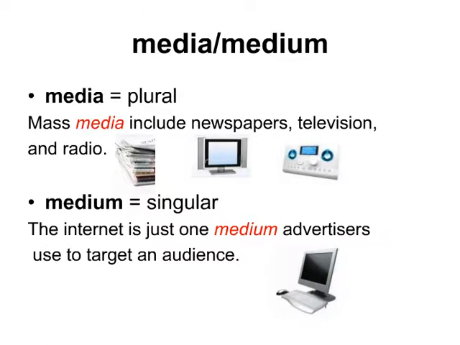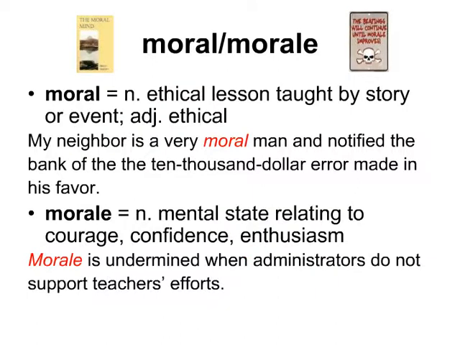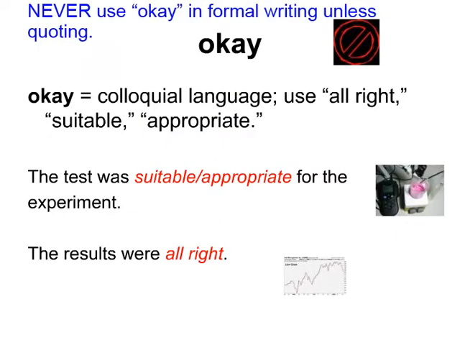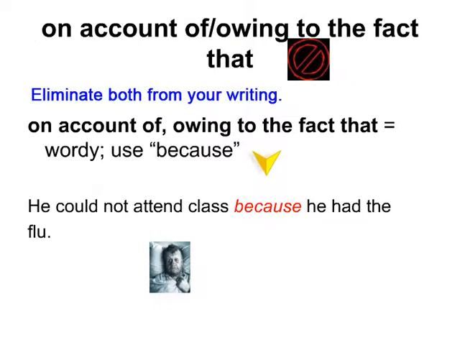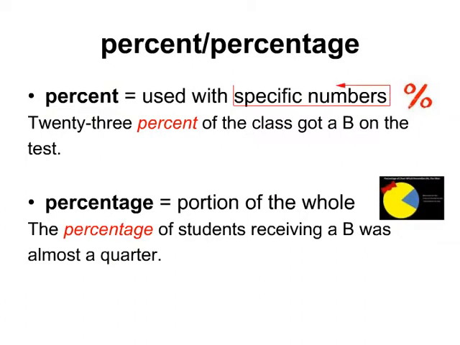Words which entered English from Latin retain their original plurals and singulars, such as media and medium. Don't confuse the moral of a story with the morale of workers. Okay is informal language. Don't use it in a formal paper. To make your writing concise and to the point, avoid using several words when one will do. Look at the difference between how percent and percentage is used correctly.